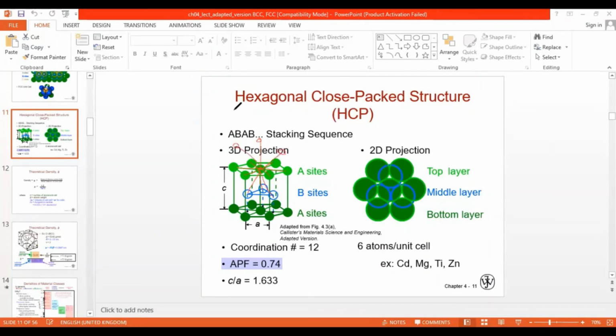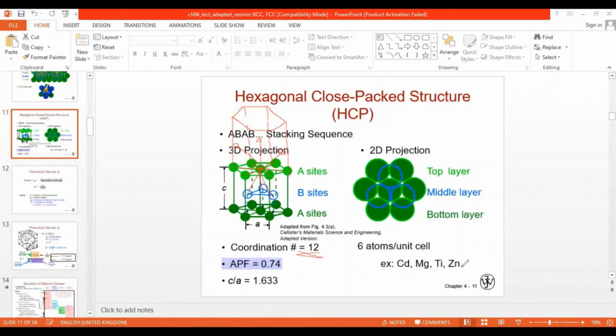As I told you, this is a continuous structure. Just for ease, we have taken only one cell, but on these 4 faces also we have one here and one here, right? So altogether 12. 1, 2, 3, 4, 5, 6, 6 in this face, 7, 8, 9, 9 in this plane, 10, 11, 12, 3 in this plane, right? So altogether 12 is the coordination number.